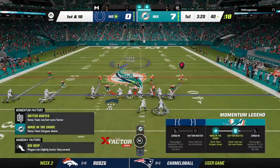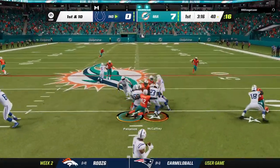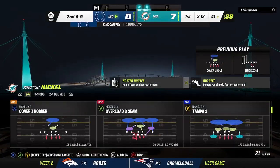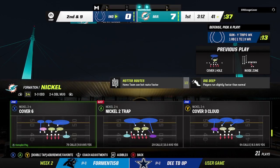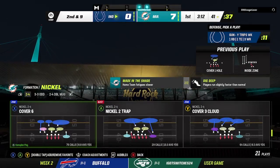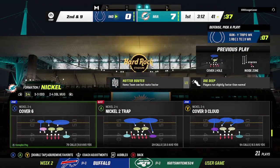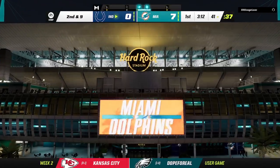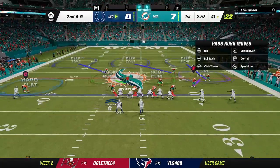18 Cardinal, 18 Cardinal. Go! First carry for Christian McCaffrey. And slow going there as he'll only get a yard, maybe, up to the 41. That felt like a trap because it looked to me like the opposing front was on that play from the get-go. They had everyone crashing the ball carrier before he even made the line, and they hold him to just a yard. Here's 2nd and 9, just a yard on that last run.